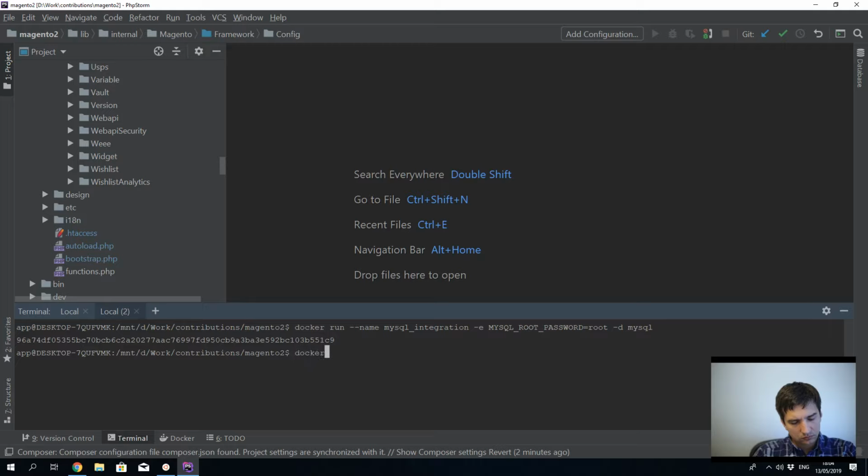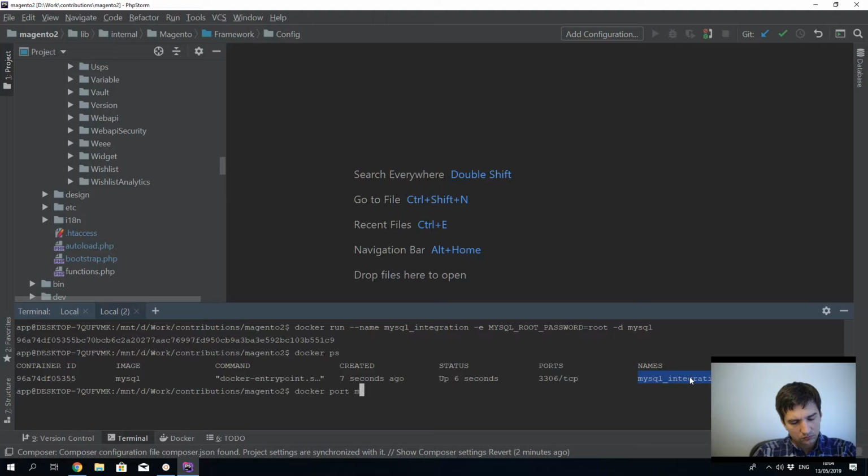Docker PS, let's see what is the IP address of this one. Docker port, I think. Port shows us the IP address of this MySQL integration container. Let's see. What?